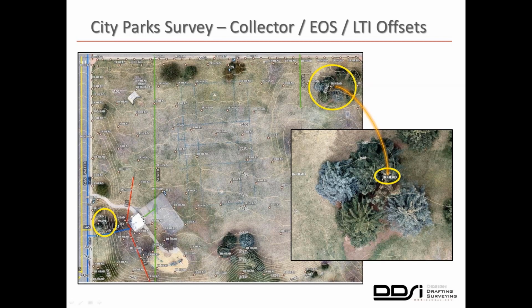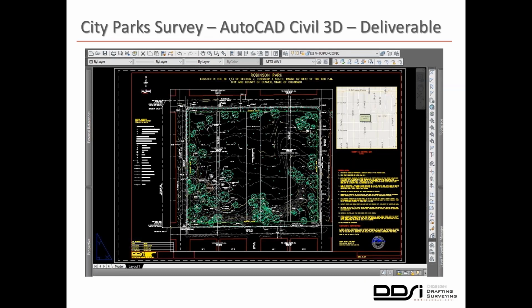Once again, here are all the point features and underground utilities we collected with our Collector, EOS, and LTI offset solution overlaid in ArcGIS Pro. Within our highlighted area, you can see how far back that irrigation head really was. It looked deceiving from the previous photo, where it looked much closer to the southern edge of that location. Being able to collect the located utilities and all irrigation features, then post to ArcGIS Online, then bring them directly into AutoCAD Civil 3D by a simple shapefile download was a huge time savings for us. The less hand-holding our project managers and field crews have to do with our drafters to produce deliverables can typically mean the difference between whether or not a project is profitable.